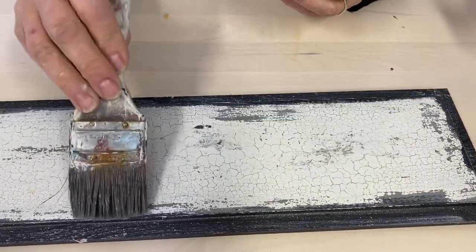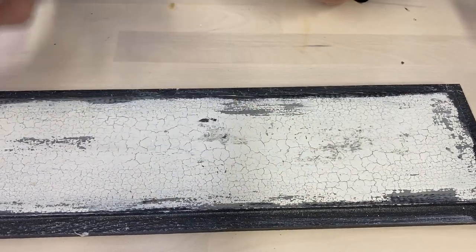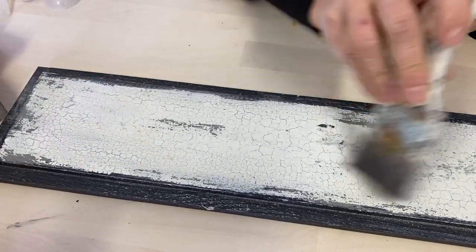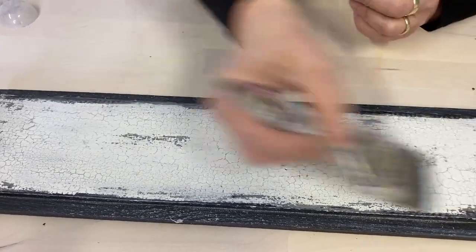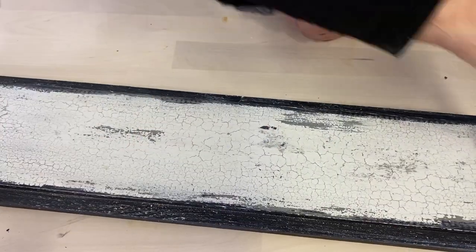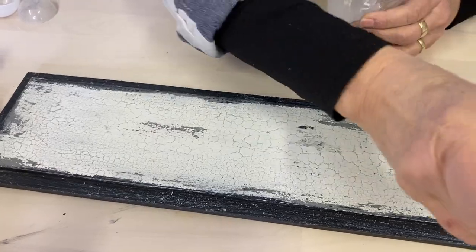It's great because it doesn't have any gloss to it and it still gives you that very nice, aged, authentic, old look. I'm using it on this piece because I want to control how much my ink soaks down into that milk paint. This will dry very quickly. I'm even leaving some of that dust around the edges. See that? It kind of ages the outside of the frame a little bit too.